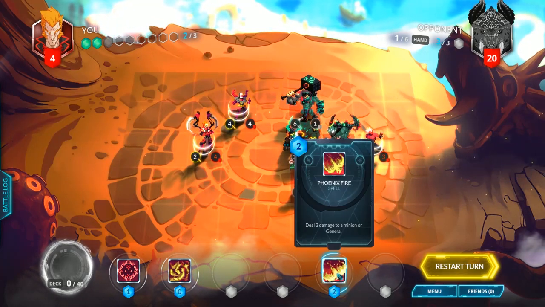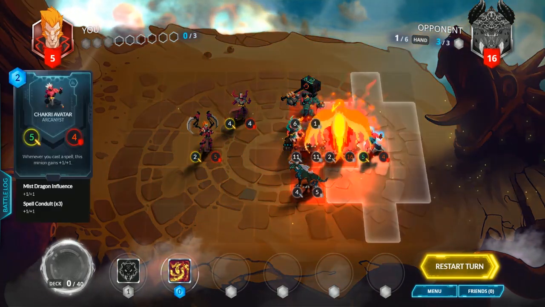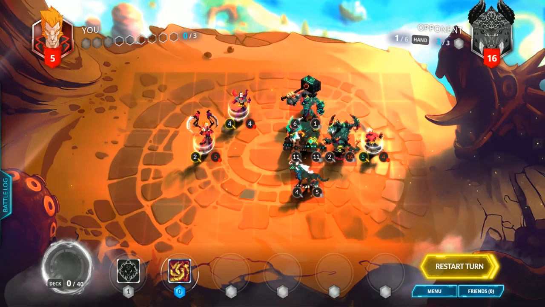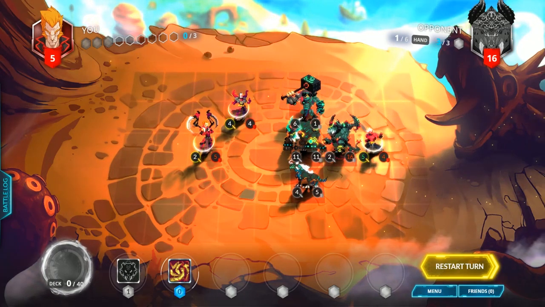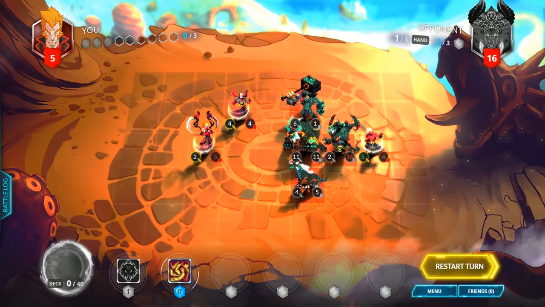And we're gonna go ahead and drop the Phoenix Fire as well, which is the next spell card we're gonna drop on Voth the Immortal, the Magmar General here. As you guys see, we've already done quite a bit of damage to him, which is really nice. So like I said, just because we were down does not mean that we were completely out in this situation, because after we drop that Phoenix Fire, that's 3 free damage, which is really nice.